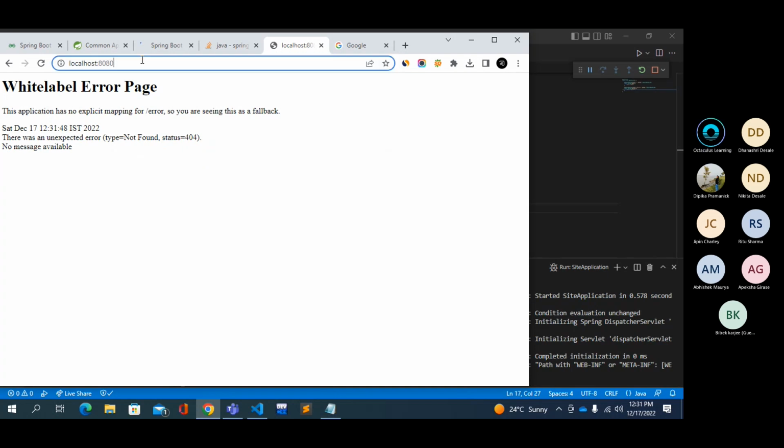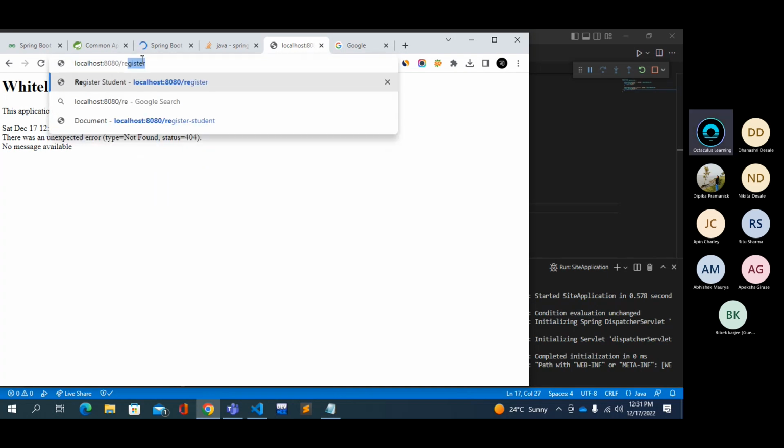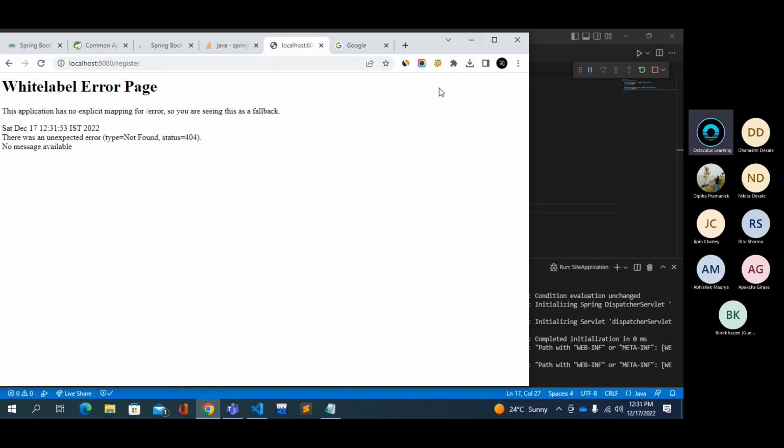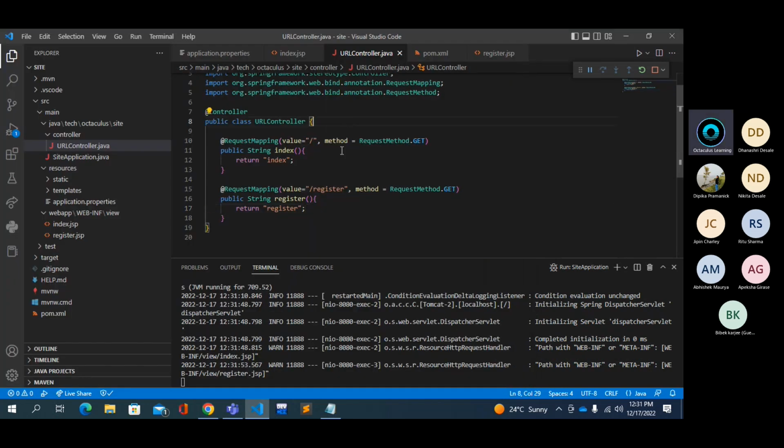Slash, slash register. Still it is not working. Let me check. What is the error here? Complete installation, META-INF, webapp, WEB-INF, it is okay.